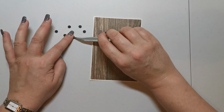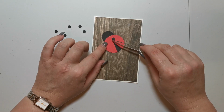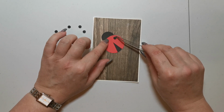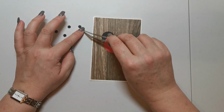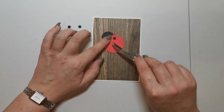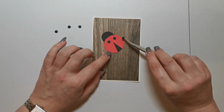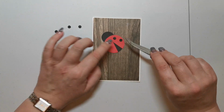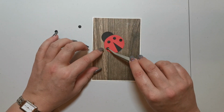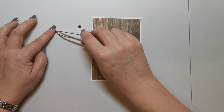And then we're going to arrange them on here. So I'm just going to decide first where I'm going to put them before I stick them on. These tweezers are a godsend for that. My nails are a little bit too long. So we'll have 2 up there, 1 on either side, and then we'll have 1 on that outside. You can put these wherever you like. I think you just need to keep them as symmetrical as possible.